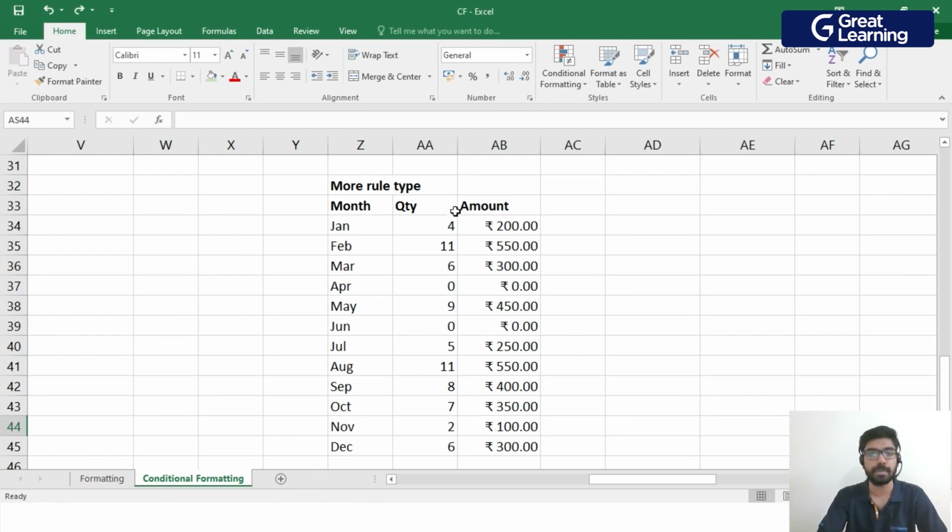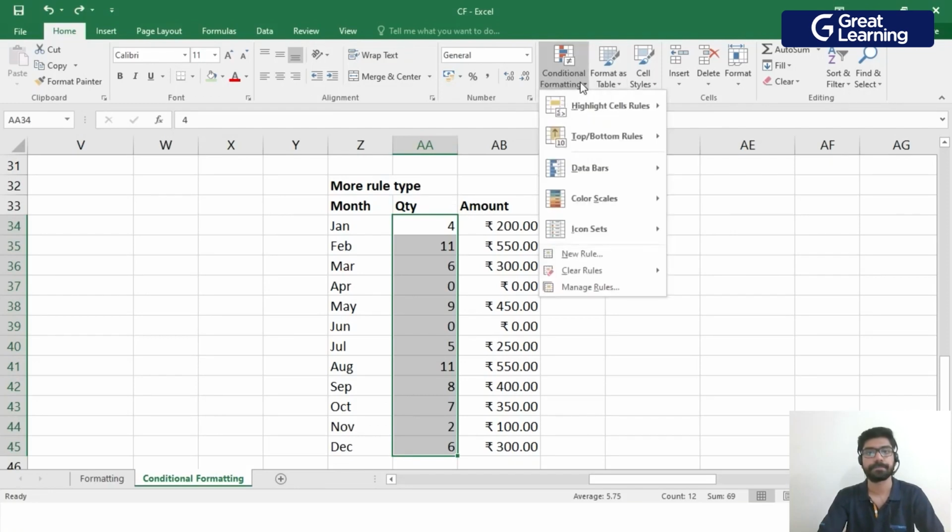The first thing which you should be doing is selecting the data in which you need to be applying this formatting. So the quantity is the column which I have taken for that, and in these selected cells I need to be implementing this conditional formatting. So I have made the selection and I am going to the home ribbon, conditional formatting.